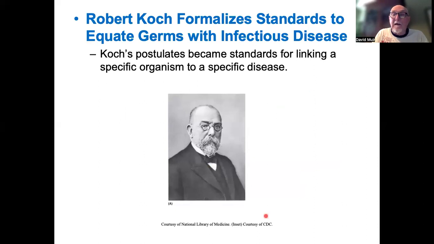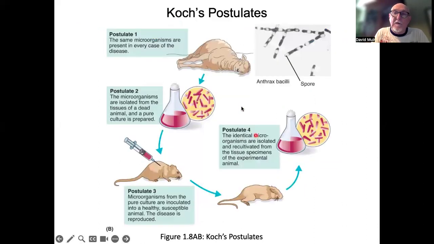So he, first of all, worked on sheep, and he extracted from sheep these bacilli. And he was able to grow them in culture. Now, this is very important. He was able to establish principles whereby he could develop pure culture. And a pure culture is one where you have a medium. A medium is something that you grow organisms in. And in that medium, he had only one kind of bacteria. That is a pure culture.